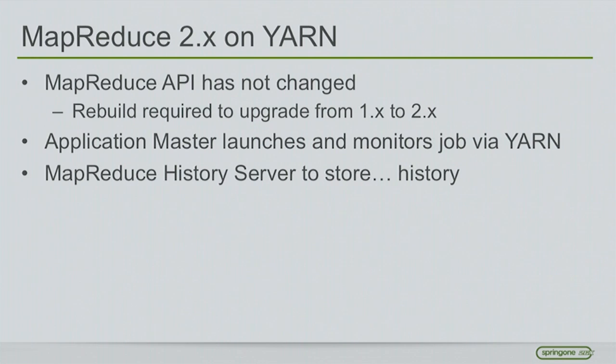The application master piece is per application. MapReduce has a MapReduce application master. HBase is also in the YARN framework now, and it has an HBase application master. The MapReduce application master is essentially responsible for launching the job. It needs to figure out where to put tasks, and request containers from the YARN resource manager to distribute out its tasks. There's also another process called the MapReduce history server, which is just a web server used to store the job history. All this job tracking and history isn't in the YARN framework itself. It has that for applications, and a job is a type of application inside of that. So whenever you submit a job in MapReduce, you're basically spinning up an application master per job.